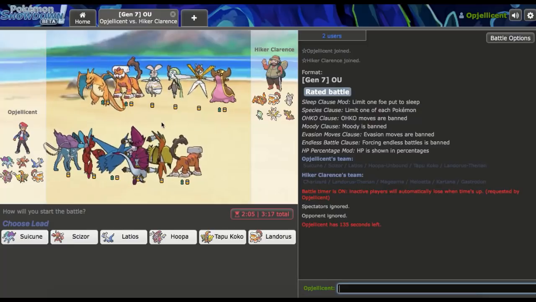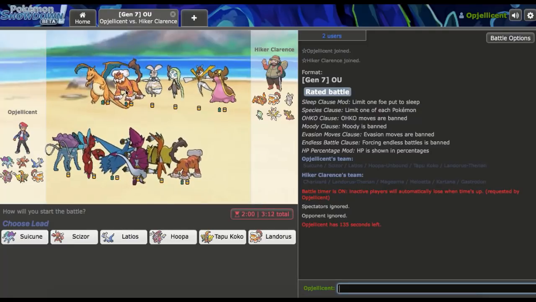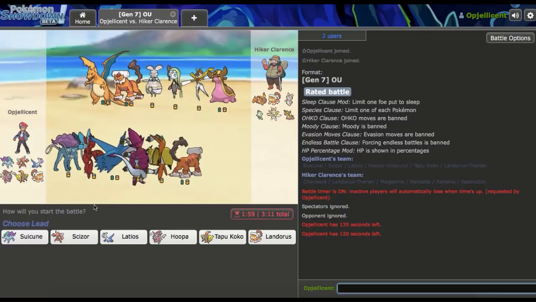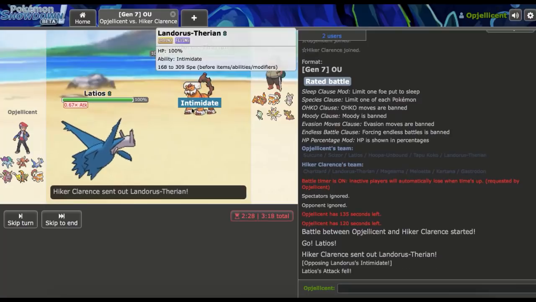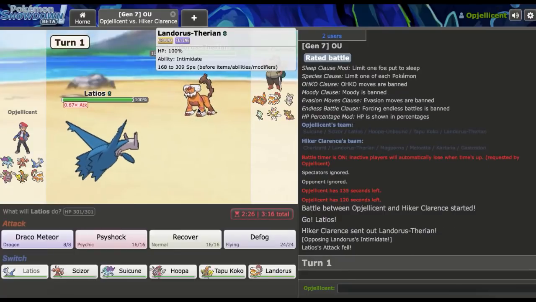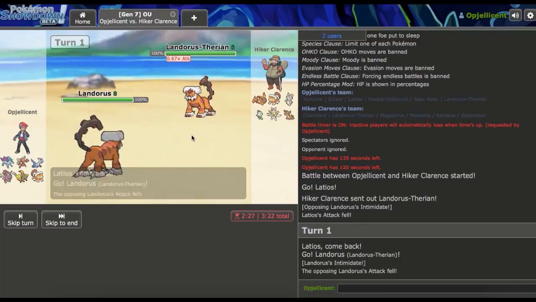Hopefully we can win this one so we can end up positive, but this guy is torn apart by my Hoopa-Unbound. I think he has to lead Landorus or Zard, or even Cortana. So I'm going to lead off here with my Latios, just to try to catch one of those. Leads off with his Lando, so it could be Scarf with a U-turn. I'm going to go here into my own Lando. I don't really want him clicking U-turn right away.